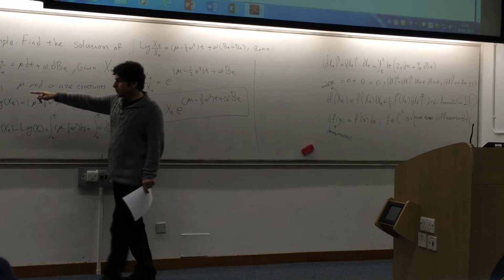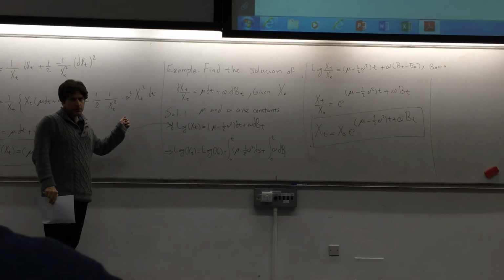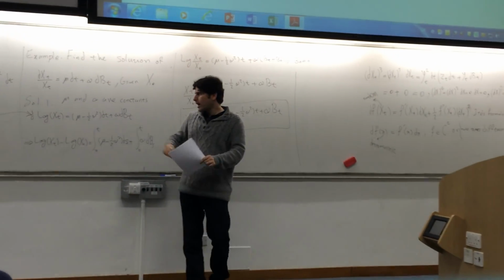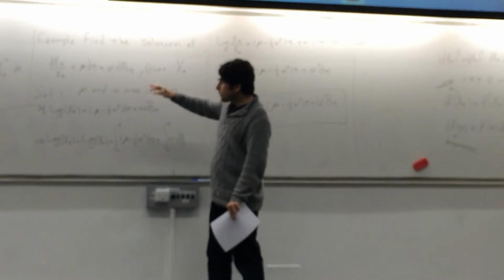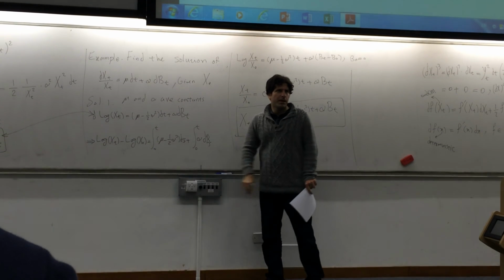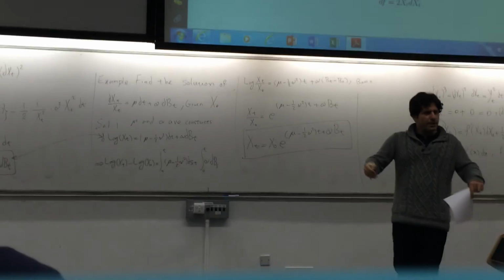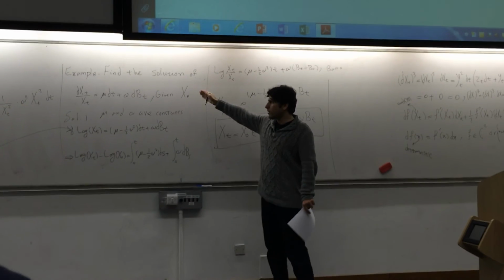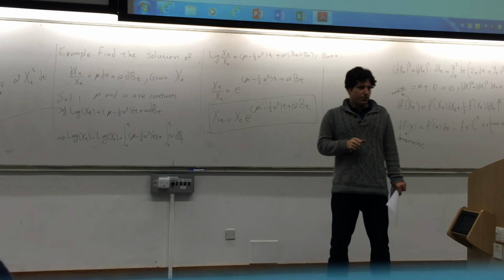Because if you look at the previous example, we started with a function f(x) equal to log of x, right? So I wrote it here for you. f(x) equal to log of x, then we calculated the differential of log of x, okay? And we use that to find the solution of these stochastic differential equations. The point is, why log of x? Where is this log of x coming from? If you cannot guess that, then it's not easy to solve this kind of problem.